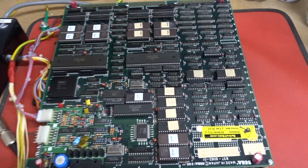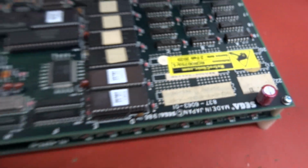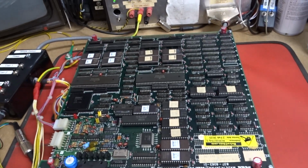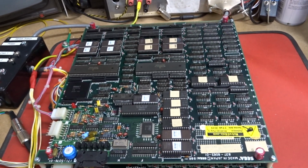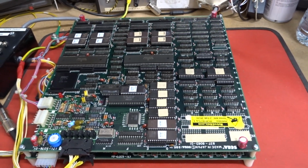Hi there. Okay, here's a repair test video of your Outrun board set. This is 00753. When this one came in, it was effectively all working, but you were saying that there was an issue with the graphics on the background in one of the stages.